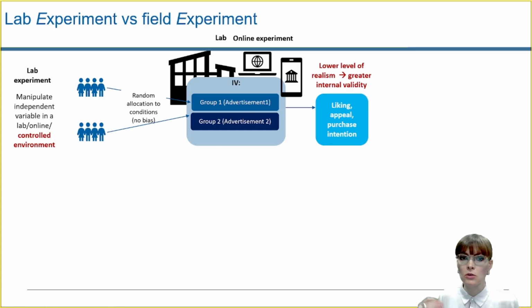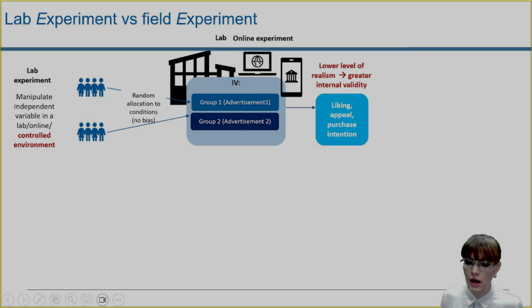Now, keep in mind that a lot of experiments now are carried out using online tools such as Qualtrics or other platforms. That is still considered to be a lab experiment because you have control over the sequence of questions that they are answering, over how long they will see these advertisements, whether they can proceed to the next page before completing a particular task or not. So in terms of the procedures and protocol that you're executing, there is a bit of a control if you conduct your lab experiment online.